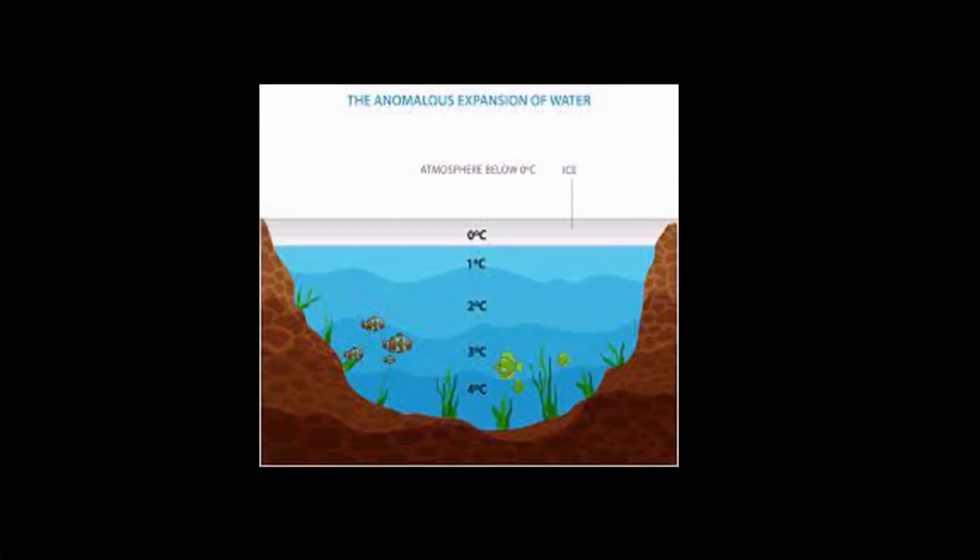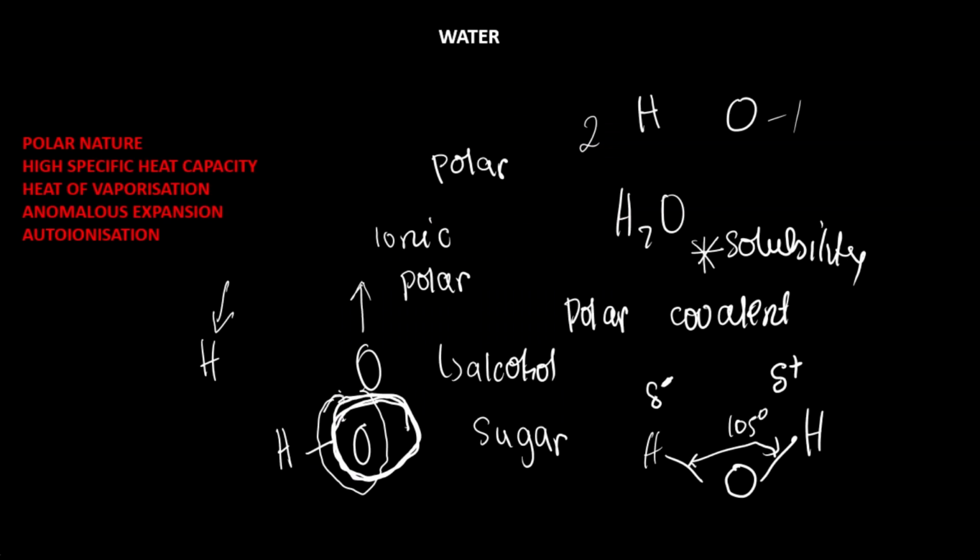So when we have a water body such as this one, the water doesn't solidify all through. Okay, so we have water at 4 degrees Celsius, which is still liquid at the base. Then we have 3 degrees Celsius, 2 degrees Celsius, 1 degree Celsius, and then we have ice water at 0 degrees Celsius that actually insulates the rest of the liquid water from freezing up completely. So water bodies don't freeze up completely, entirely, and this actually helps aquatic life to survive.